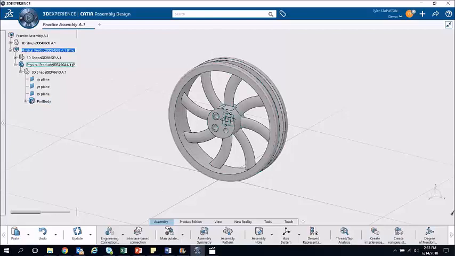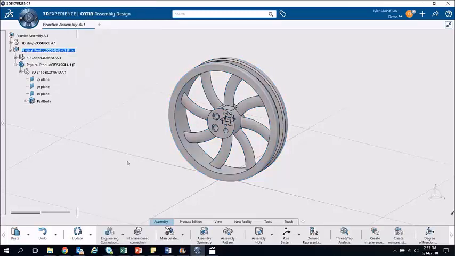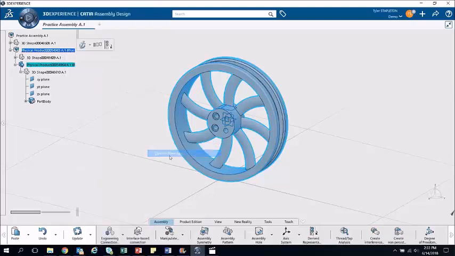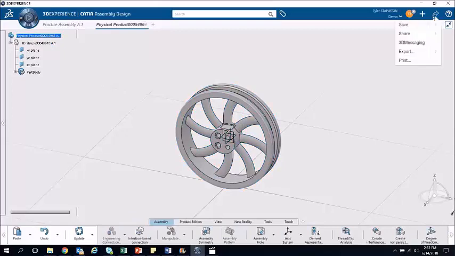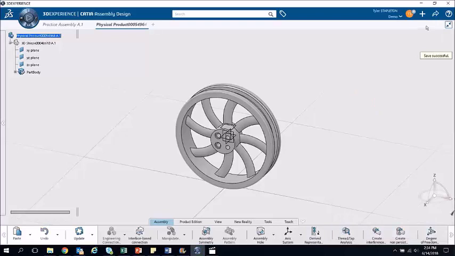Now in order to export just the part instead of the whole assembly, I'm going to right click on it. I'm going to come down to its name right here and say open a new app. And all it's going to do is open it in a separate window. And I can select it. I can make sure that it's saved. Alright, and then I can come down here and select export.